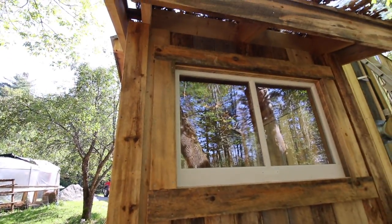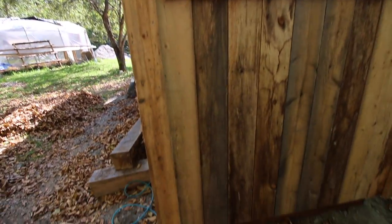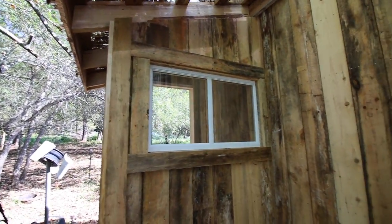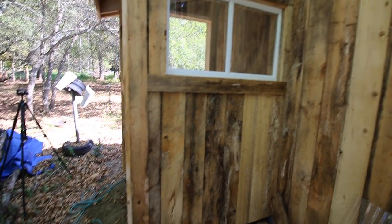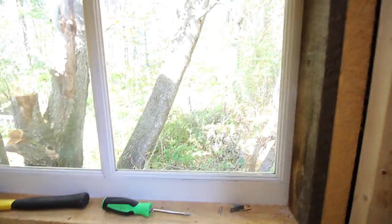This is what it looks like all trimmed out. Here's the other side. Nobody's really ever gonna see the back side of this. Can work on the door next, and then the toilet. And we have a little stainless steel sink to put right here. That's gonna be nice. You got a nice view.